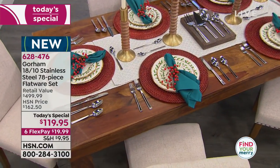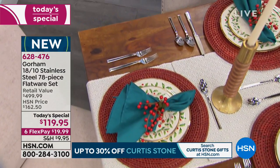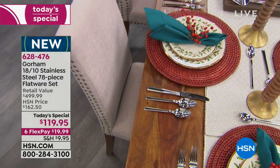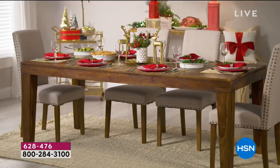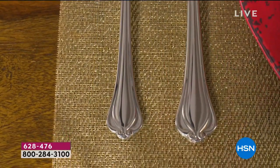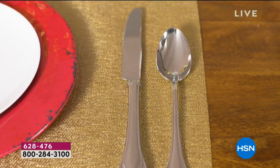Tasha says she really needs this so much. Here's the scoop, Tasha: if you go to Lennox's website right now they give you five pieces for almost $40. Multiply that by 12, and then understand we've actually added a sixth piece to each place setting — the long-handled iced tea spoon — specially for this configuration. So it's a six-piece set at 12 place settings, which would be almost $500, but you're getting it here for $119.95.